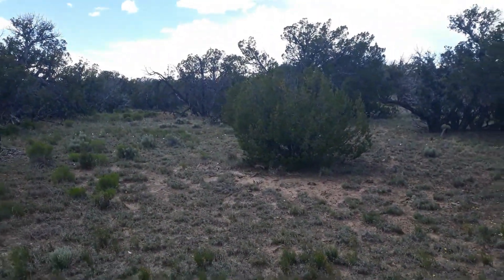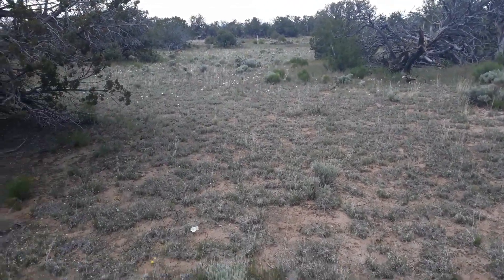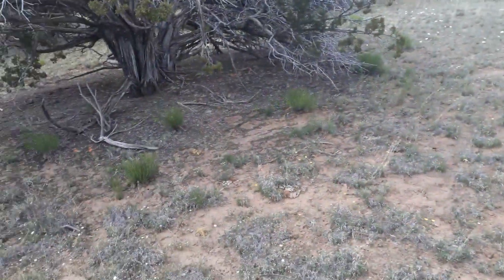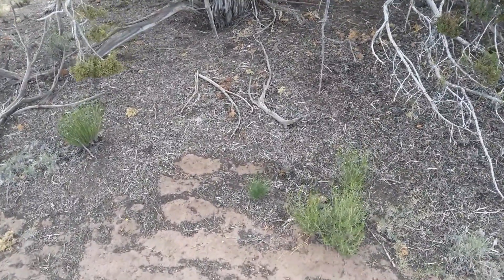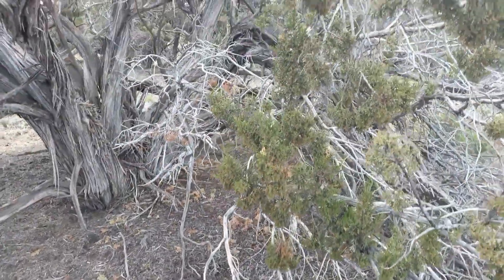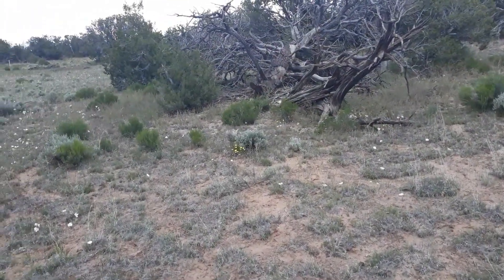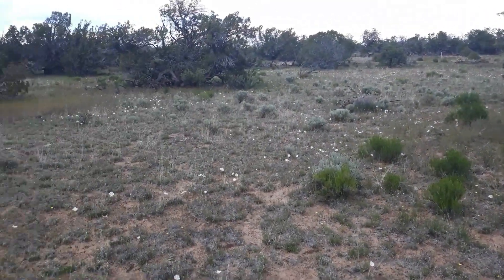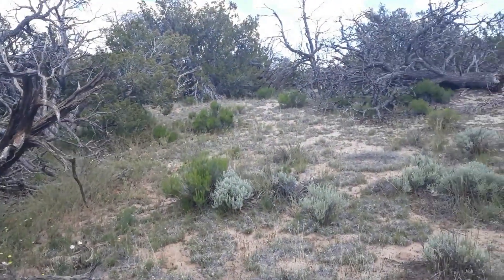I think this would be a nice field for the horses — they'll go all the way off in that direction. We'll thin out some of the sagebrush, get rid of some of it, and the grass will come back. We'll thin out some of these trees too. You can see what the trees do to the ground with their needles. We want to trim all these trees up to head level as we go — that's going to open this country up. There are some dead pinyons we're going to have to clean up. We're going to use some of these cedar logs for structures — earthen-type structures, hogan-type structures. But that's our plans.